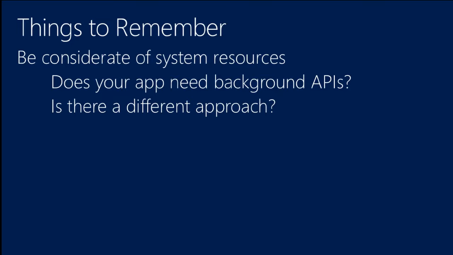So if you can take advantage of that, you can notify the user of things like when a message is coming in. You could just use a toast notification instead of having to create a background task to do that. And they still get the same experience. Your app is still communicating with them and updating and giving them a great experience without having to go through this approach.